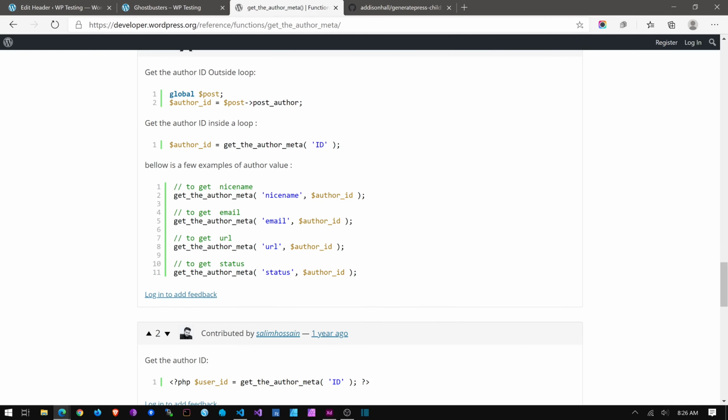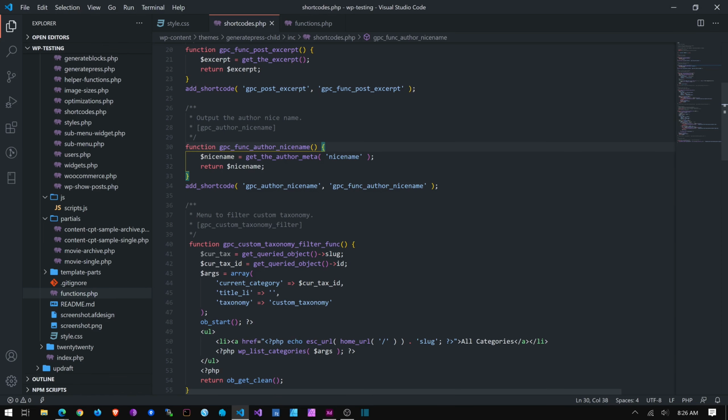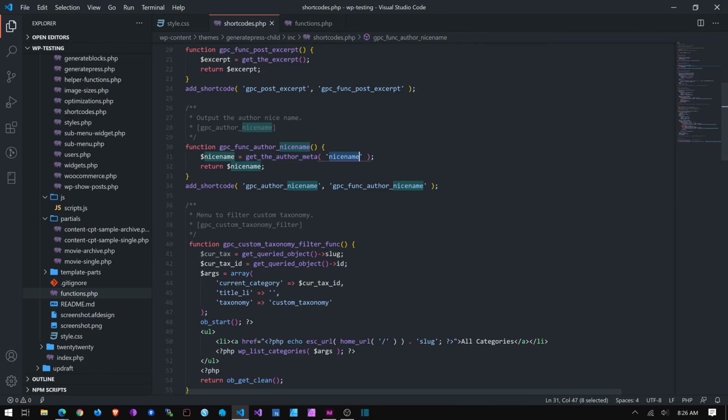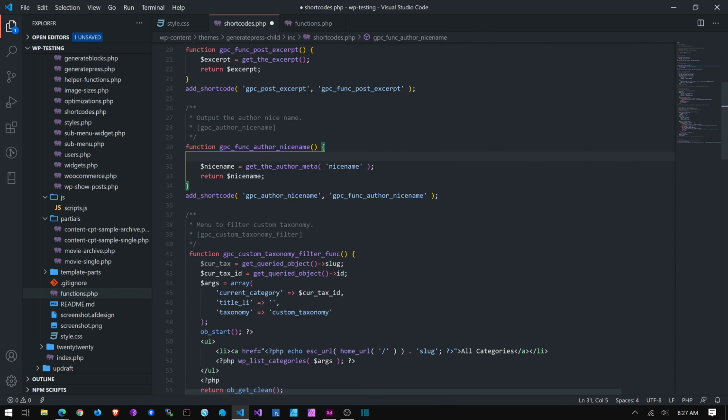So what it's doing is, let's take a look at that. So we're telling it to go grab nice name from get the author meta, but this function apparently needs the ID of the author first. And since we haven't specified, it doesn't know which author to go grab this from, I'm guessing.